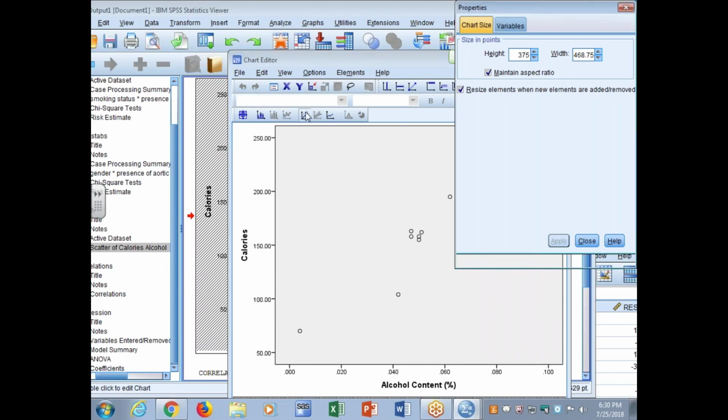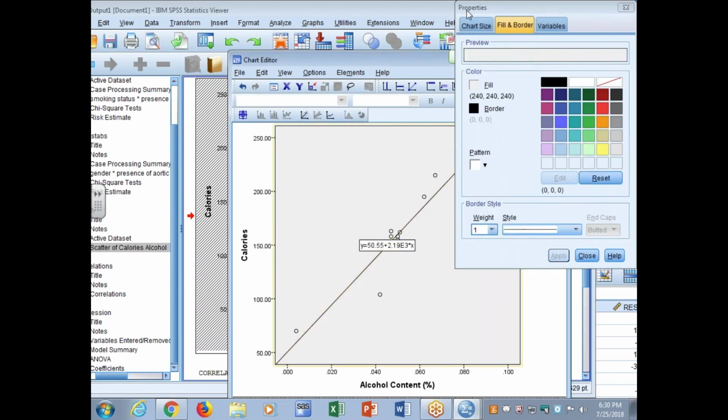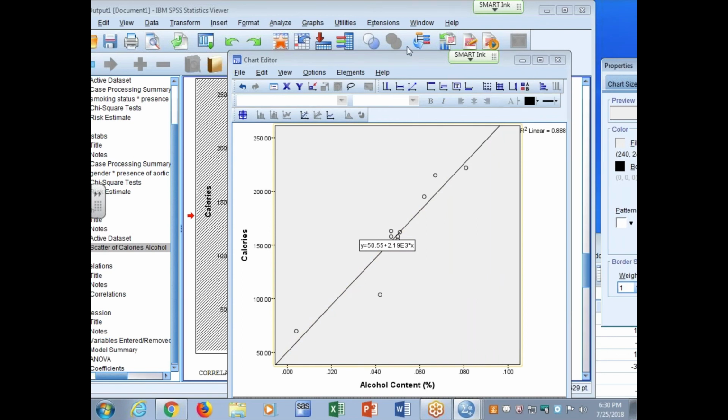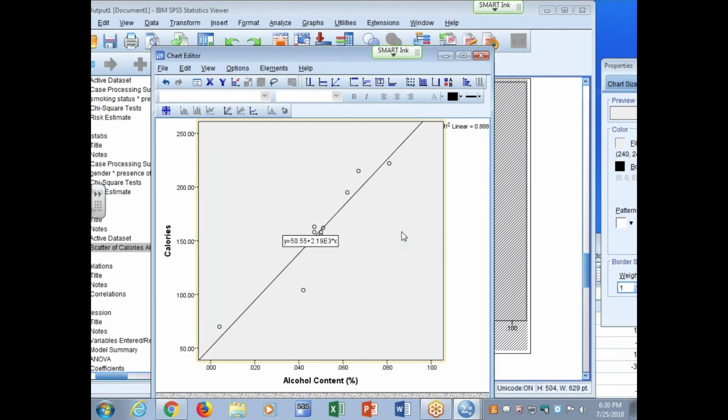Okay, here we go. I want it to fit the line. There, fit a line to that. Let me close this. You'll notice that you can actually see it give us the formula here. Y equals 50 plus 2.19 times 10 to the third. You move the decimal place over 3 places. That's 2190. It's just expressing 50 plus 2190 in scientific notation rather than putting that number out there. So you can see what our predictor line looks like.